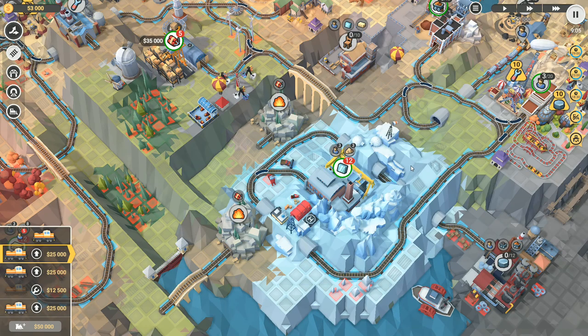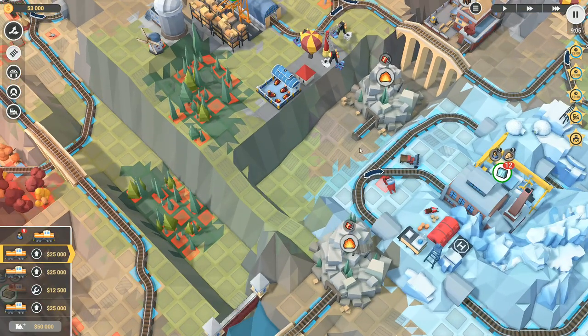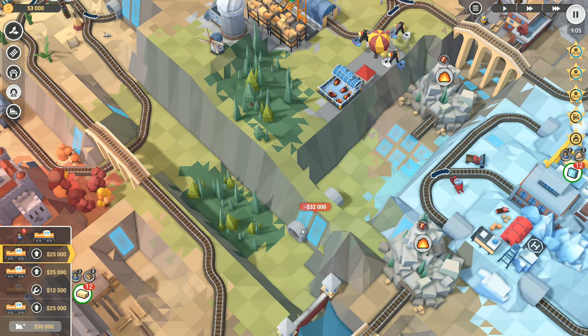Right, and we've still got 50 grand. So I can... I've got 12 glass. Now, where is the... The chair production is in there, so we're going to have to do that next. I'll put it on that one.